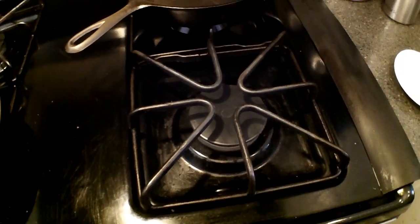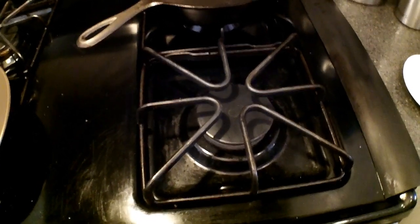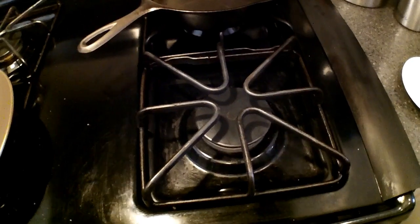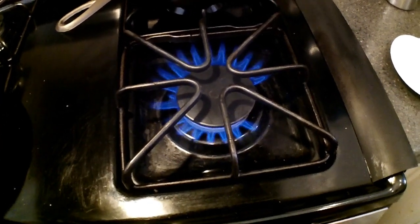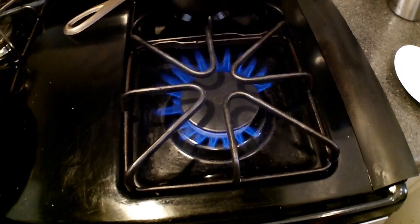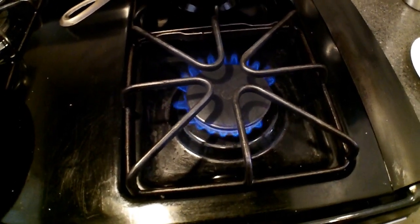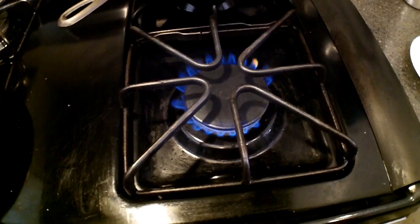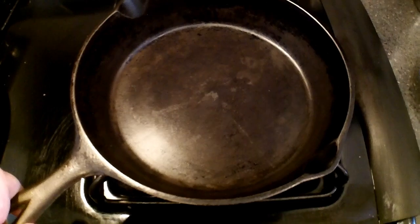Now I apologize in advance if this gets a little jumpy in spots because I'm going to be trading hands back and forth here with the camera. But first of all, let's get this burner going here. Now one of the mistakes people make with all sorts of cast iron cooking is that they run the burner too hot. And this is especially hard on eggs. So what we're going to do is adjust this down, and then we're going to put our little 3-notch Lodge on there, and we're going to throw some butter here in the pan.